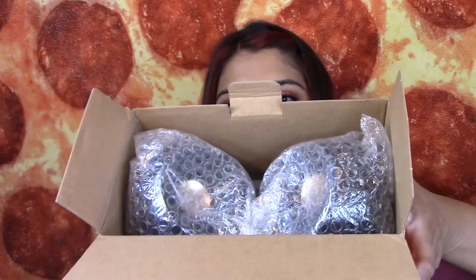This is what it looks like inside. It comes with this little box here. I don't know what it is. Oh, okay, it just comes with instructions and a manual and all that good stuff. And here are the speakers. This is a pretty decent size. It's pretty big. I thought they were going to be smaller, but I don't mind it. I think they're super cute and I can't wait to try these out on my computer. So yeah, super excited for this.